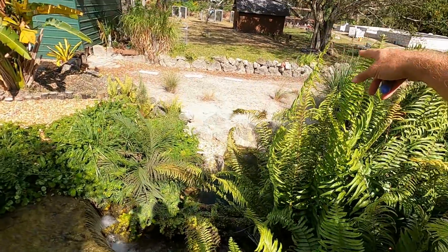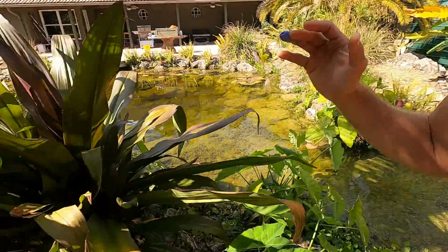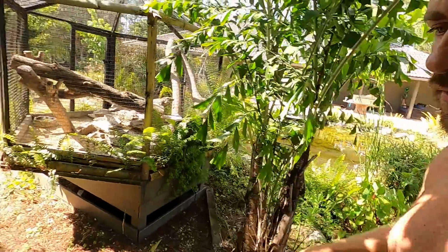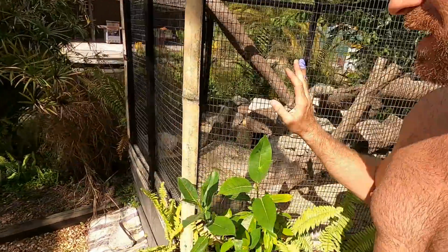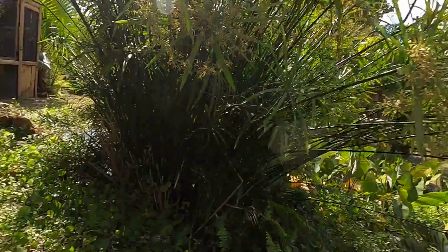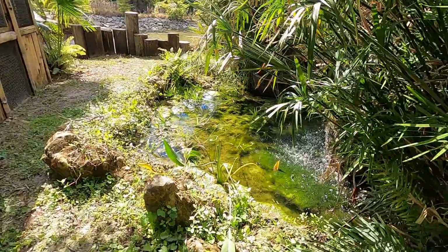Of course, right now it's real hot, so the redfoots are kind of hanging out. They're actually not out and about. They will be in a little while once the sun goes down a little further. But I love the fact that the fishtails are growing. We're creating a canopy. Eventually, these guys are gonna get moved, and there'll be animals that will not necessarily be full sun living here. But let's go check this out. The backside of our wetland filter.